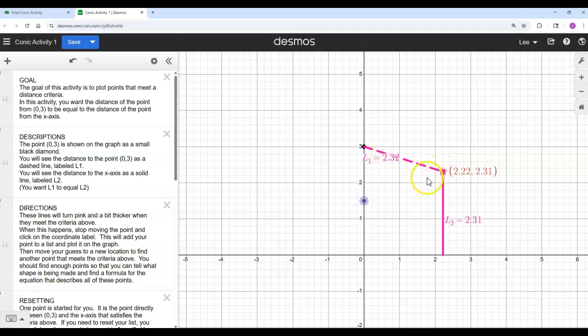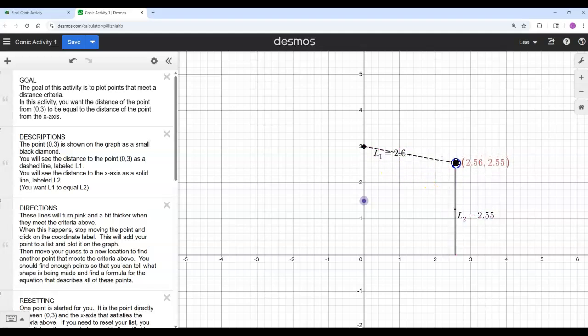Now, it is very finicky when it has to be super exact. So I've let it fudge a little bit, where you might get something like a 2.32 for this length and a 2.31 for this length. Those 2 are within 0.01 of each other, and we're going to consider that okay for our purposes here.